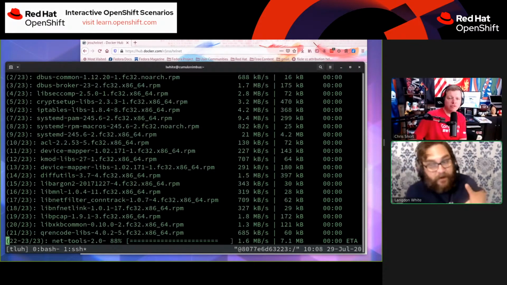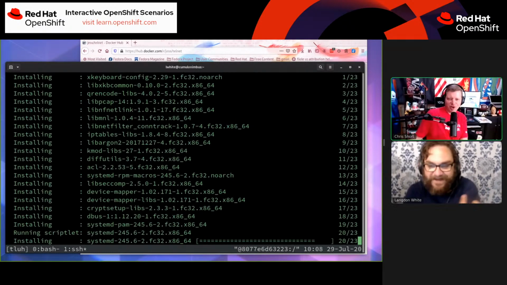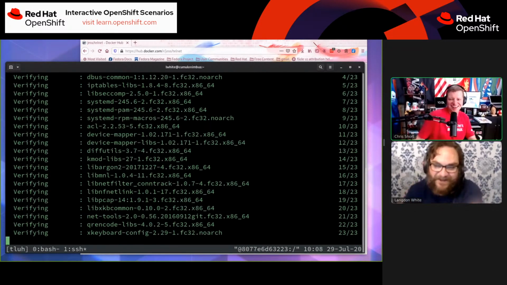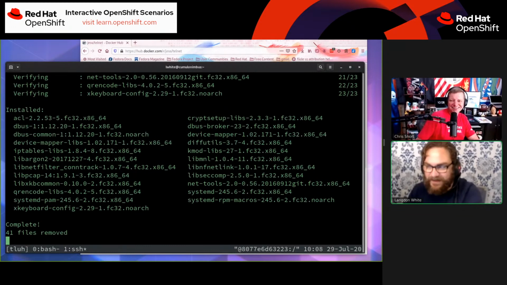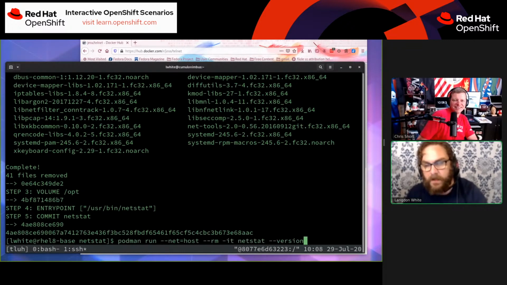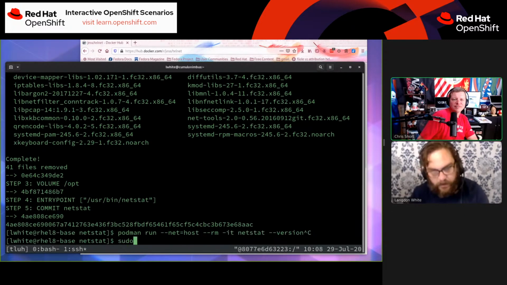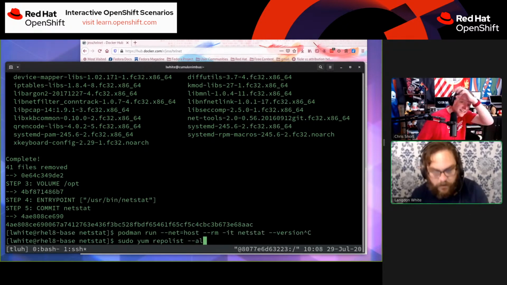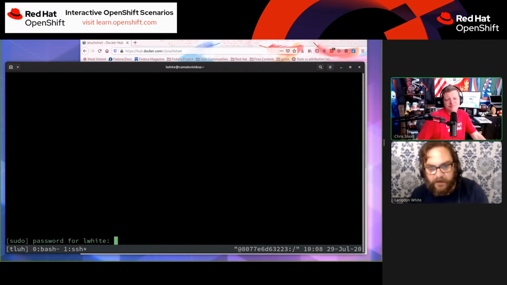So I wrote an article about this actually. Yes, that's kind of why I was thinking this up. So on developers.redhat.com, if you search my name, it's pretty unique. If you just search for Langdon, it usually works. There, I wrote an article explaining the different repos in RHEL 8, and the short version of that article is, actually, let me see. I'm looking for it. I was just going to list the repos so I can explain them.